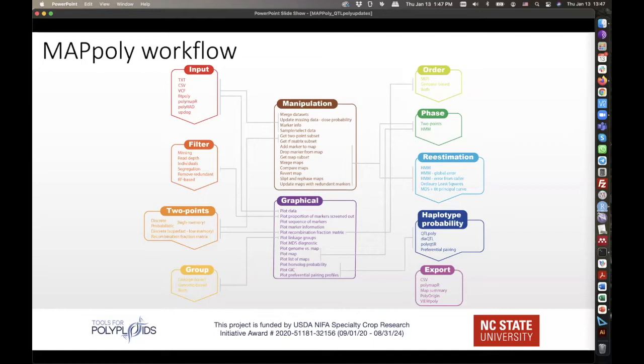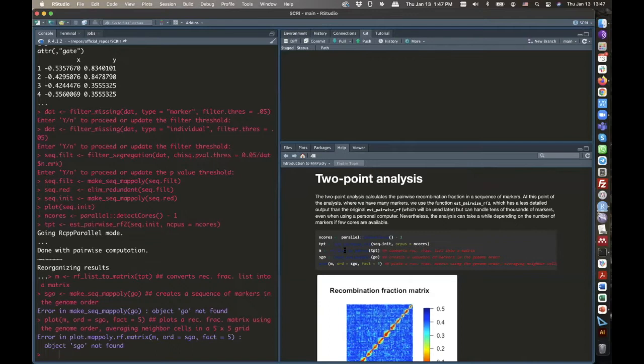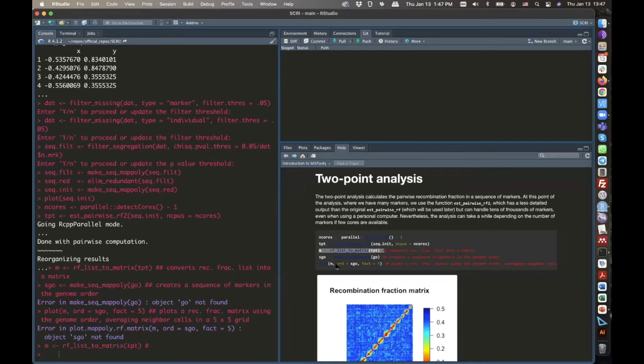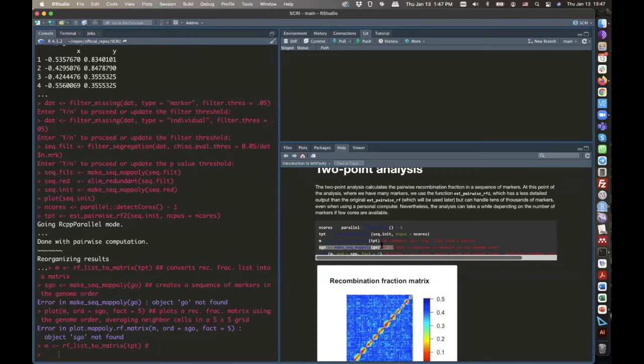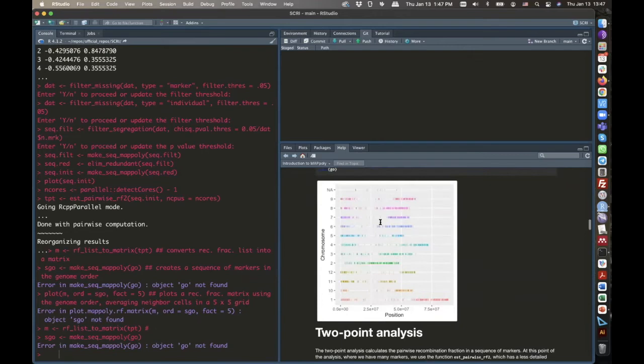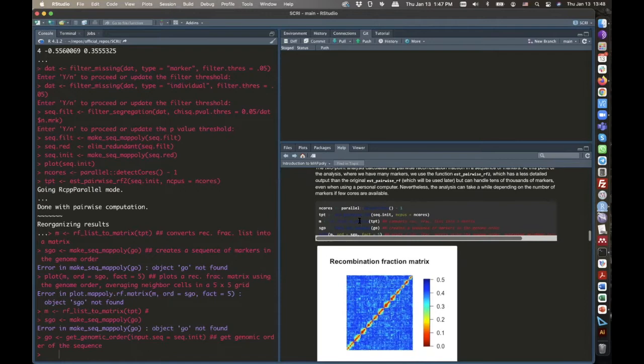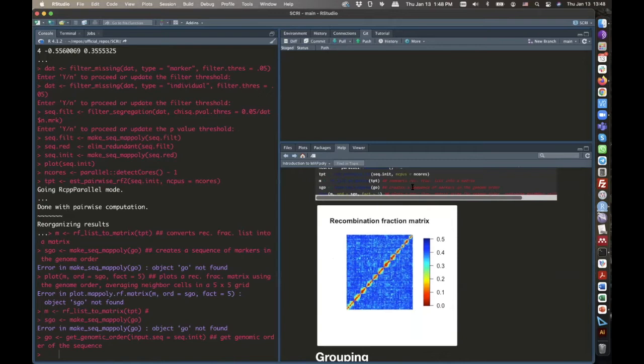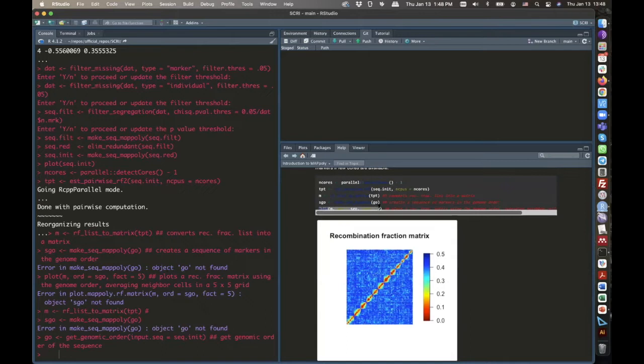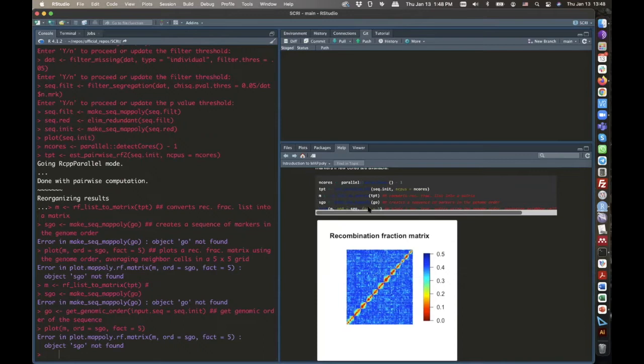Something went wrong here, but this is okay. We can do it again. Yeah, so here we have the matrix. So this is the function to transform this to a matrix. And here I'm going to access the genomic information. Oh, I need to run this. Sorry, I forgot to run this, which is the function get genomic order. With this function, we can get the genomic order, of course. And then we're going to plot with the next line here. Okay. Yeah, I'm going to select this and run this. Oh, I need to run the first one and then the second one. Right.